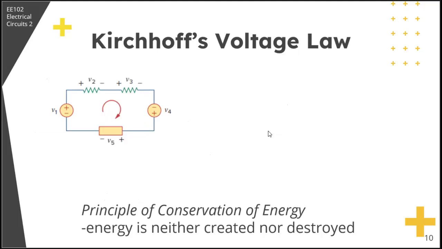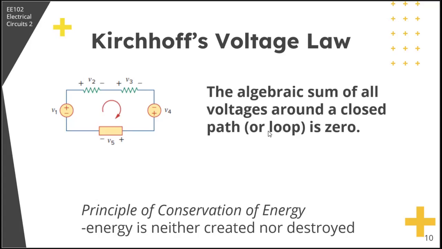Let's move on to KVL. Kirchhoff's second law is based on the principle of conservation of energy, which says that energy is neither created nor destroyed. Based on that, voltage is just energy per coulomb. So based on this principle of conservation of energy, KVL states that the algebraic sum of all voltages around a closed path or loop is 0.